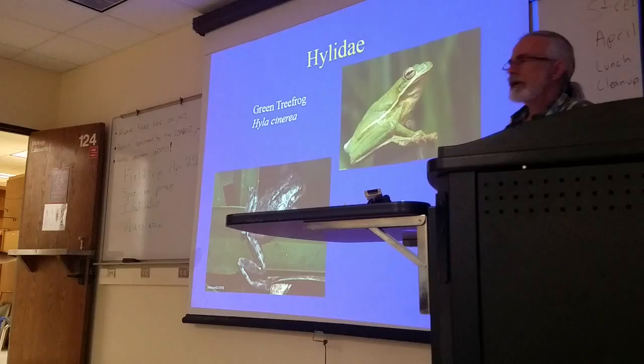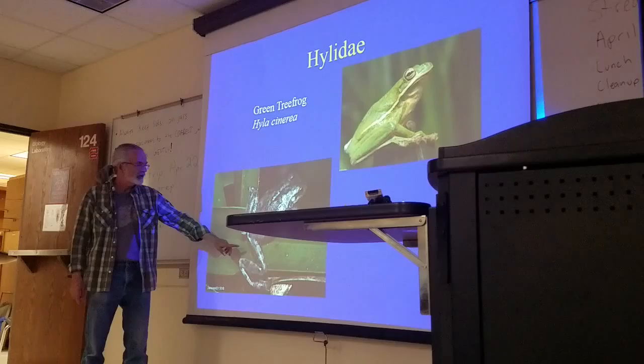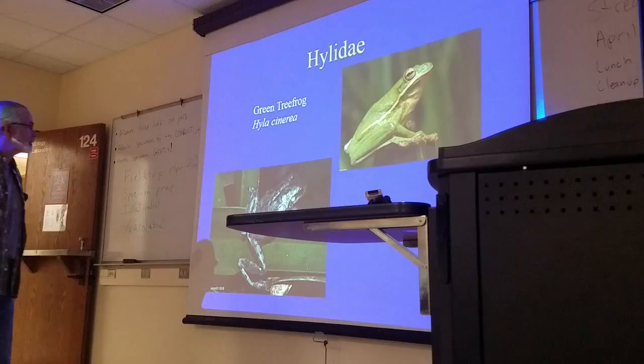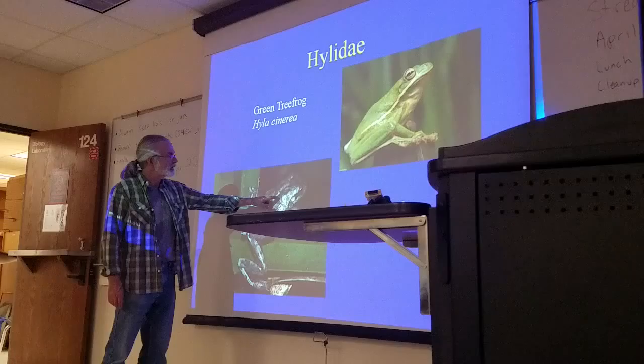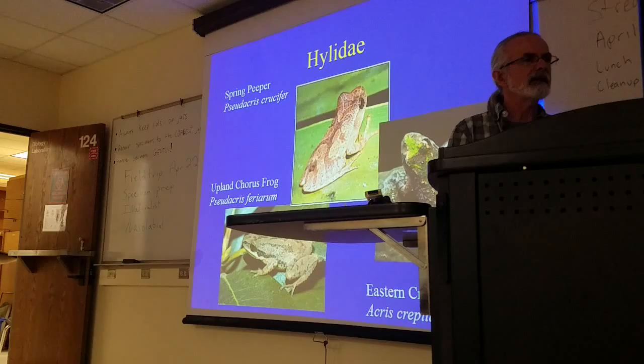They've got a couple distinguishing characteristics. When you catch a live one, they have yellow legs. Back part of their legs are bright yellow. And it's probably an aposematic coloration because if you put one of these gray tree frogs in a bag with other frogs, the other frogs will all die. So, and definitely don't rub your eyes after handling these because it will stink pretty good. That will fade out in alcohol, but they have these kind of H-looking marks on the back. Distinct.